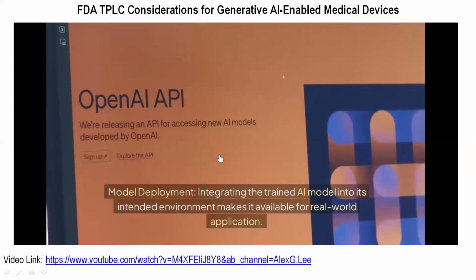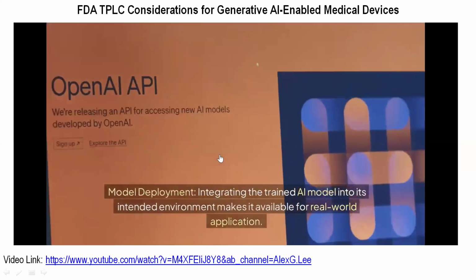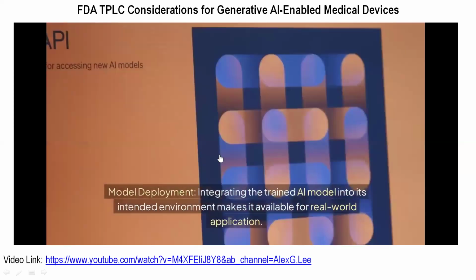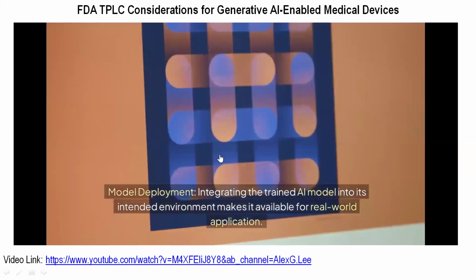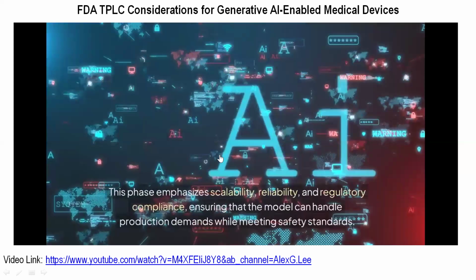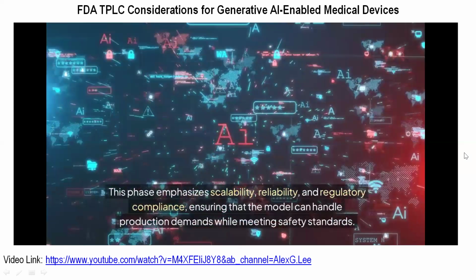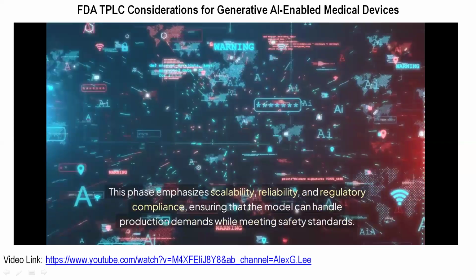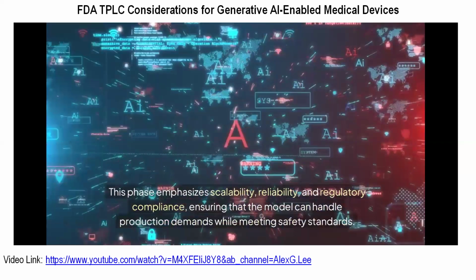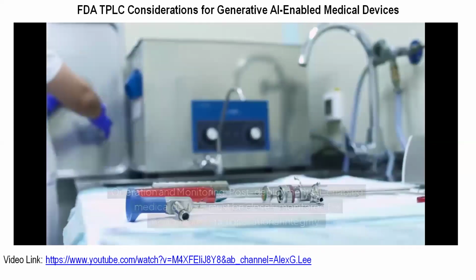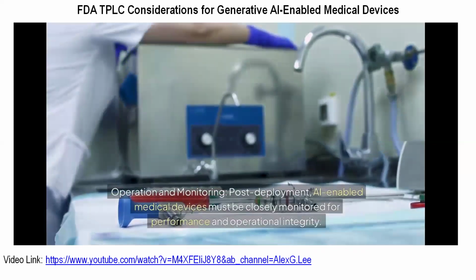Model deployment. Integrating the trained AI model into its intended environment makes it available for real-world application. This phase emphasizes scalability, reliability, and regulatory compliance, ensuring that the model can handle production demands while meeting safety standards. Operation and monitoring.